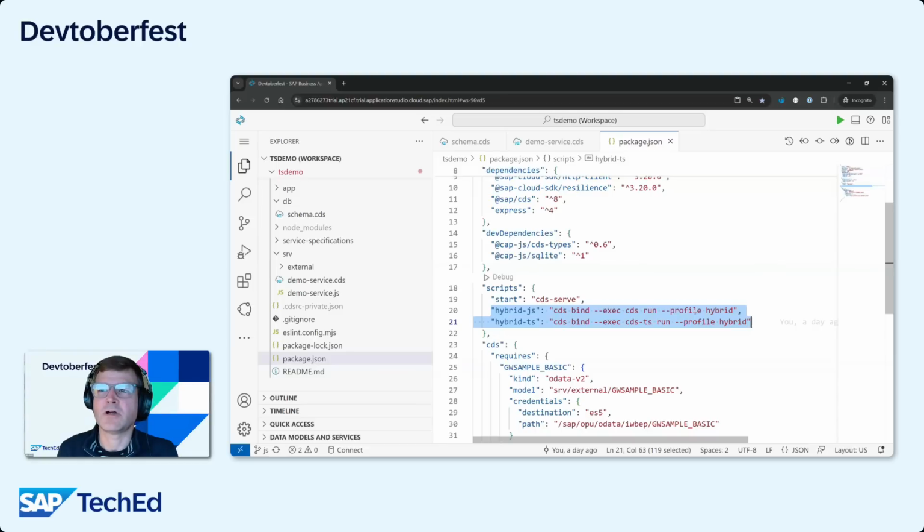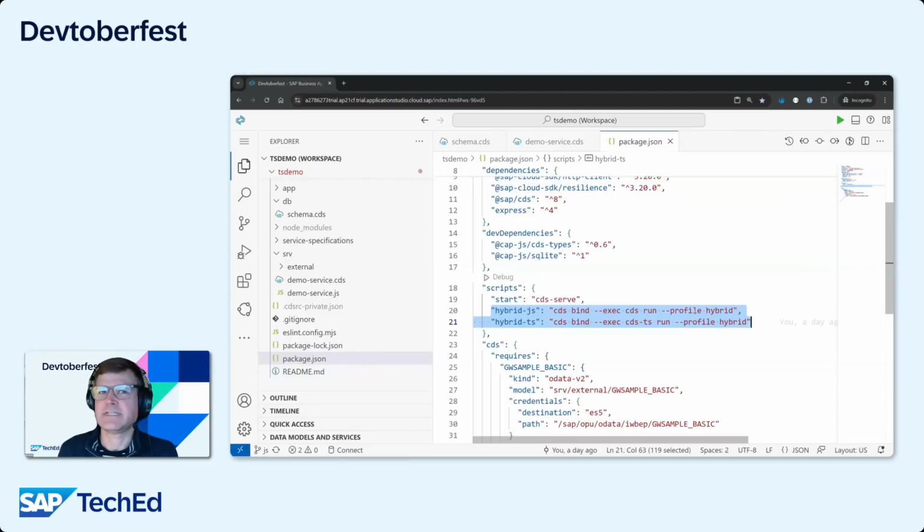We're not going to mock the data. Even when we run locally, we're actually going to be calling ES5. And we're using the CDS bind command, which you can look up in the CAP documentation. But basically, that's allowing us to bind to those deployed services.